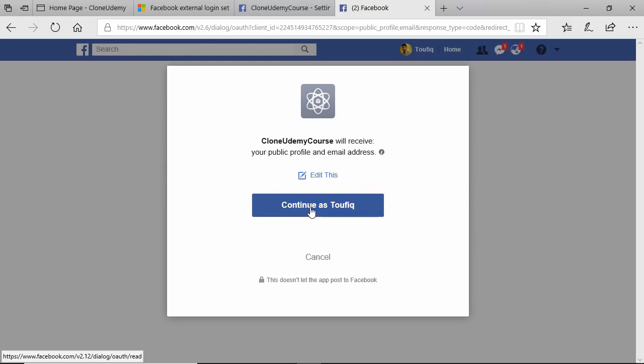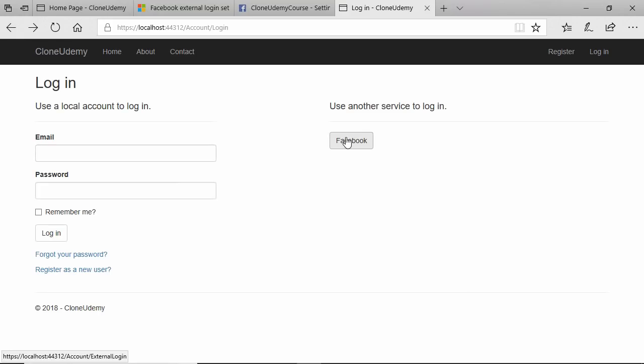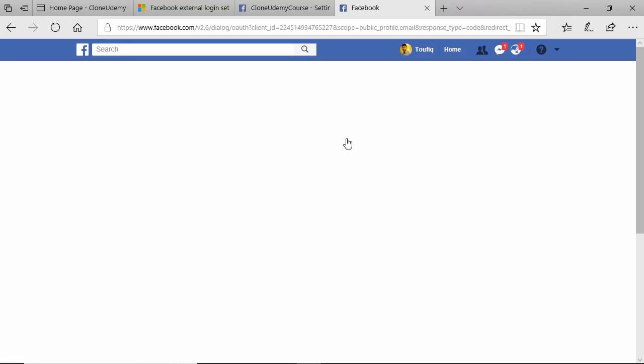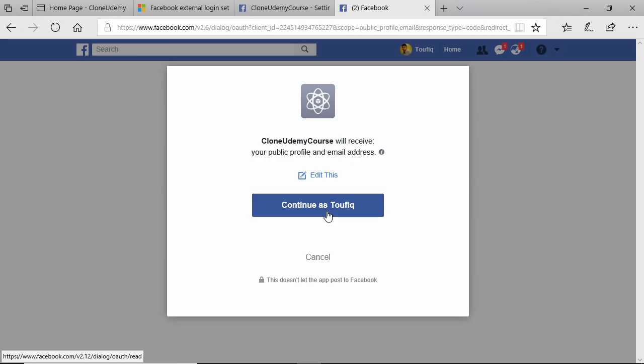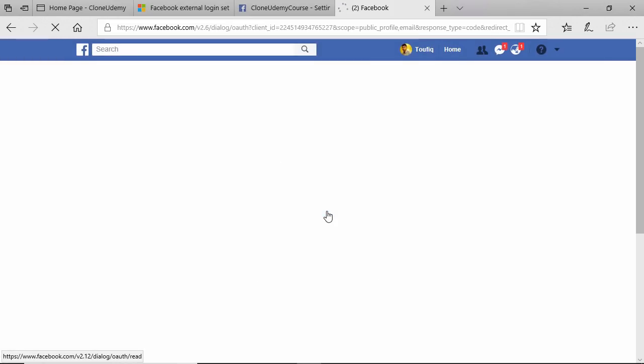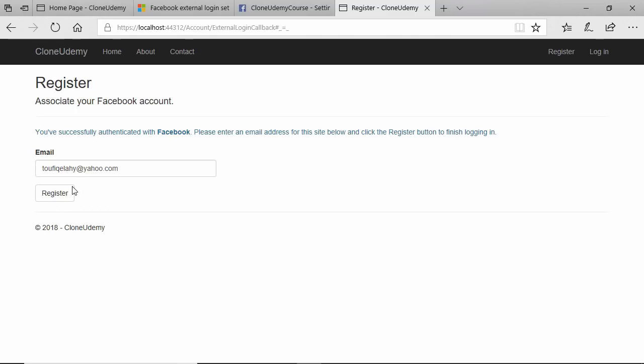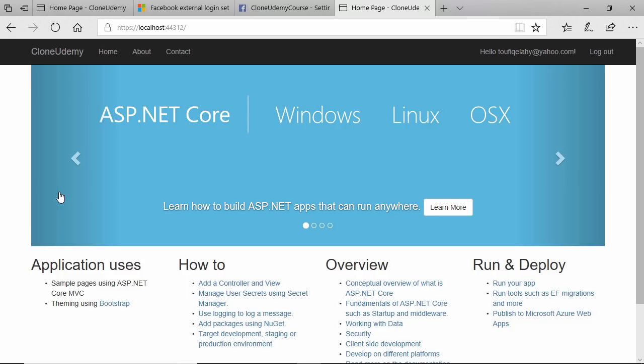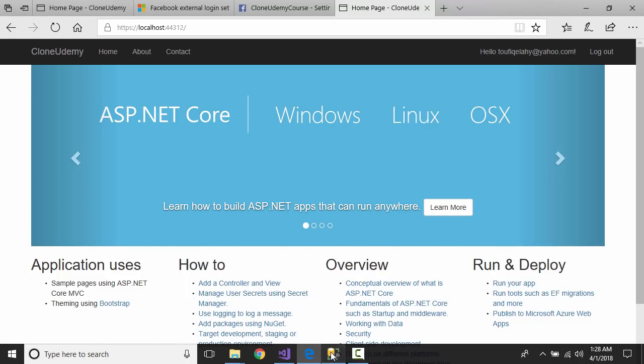Click continue as Tawfiq. Let's show this again. Continue as Tawfiq, it will come up this way. After clicking continue, you will see this page and click register, and you are signed in with your username.